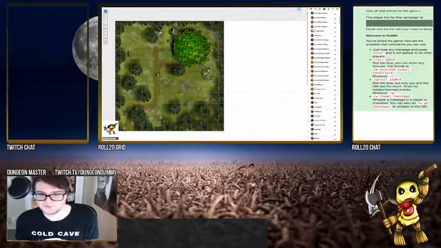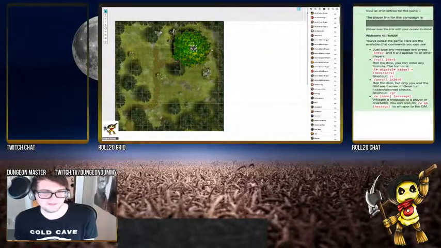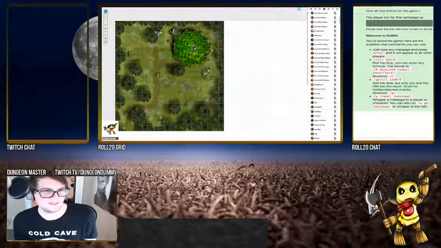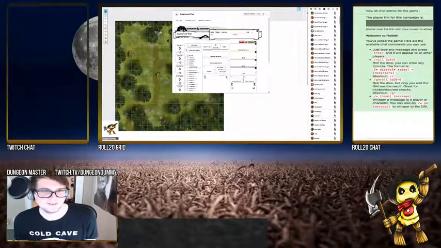What we'll do is we'll layer the awakened tree over that square. It will be a large-sized creature, I believe. I'm gonna hold shift. Oh, we need to change that to a token layer. So back to the token layer. Okay. That should be pretty clear based on what I mentioned before.